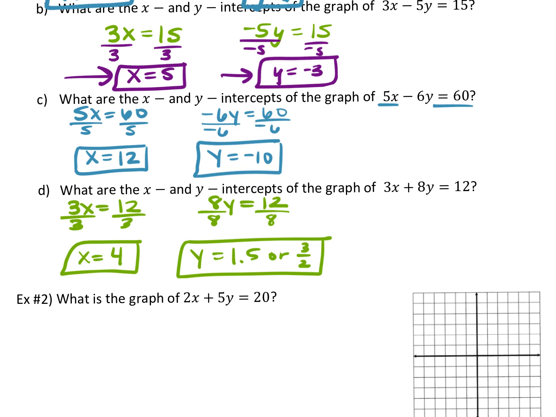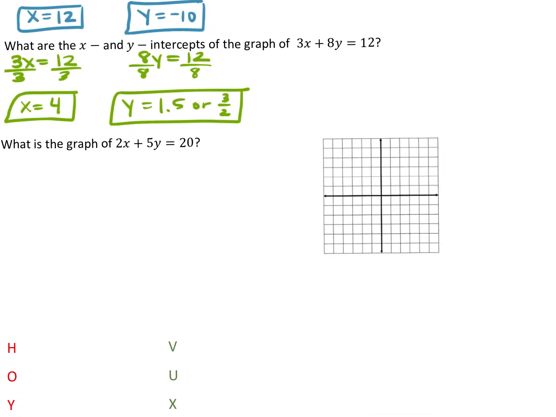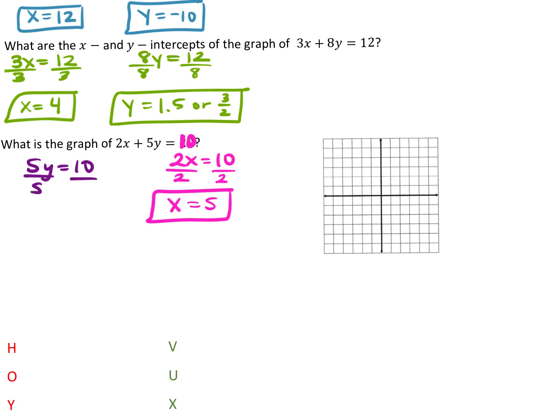Okay, so then if they ask you to graph it, you do that exact same thing, but now you plot it. So look at this equation, 2x plus 5y equals 20. Tell me the first equation you're going to solve. 2x equals, oh, I don't like this. Change this to a 10. Otherwise, we're going to go way off the graph. Sorry. Okay, so if that's 10, you're going to say 2x equals 10 for one equation. So divide by 2, and you get x equals 5. What's your other equation? 5y equals 10. Divide by 5, so y equals 2.